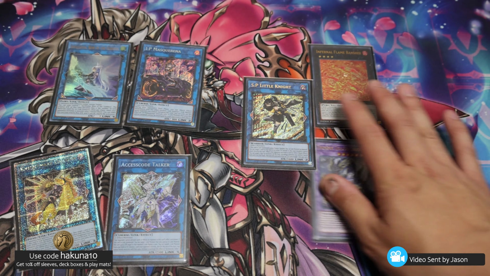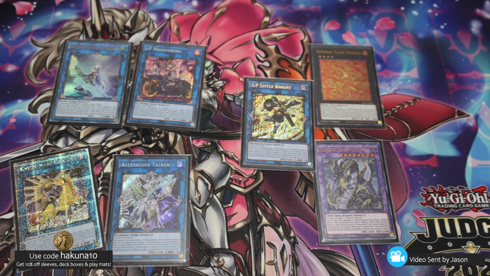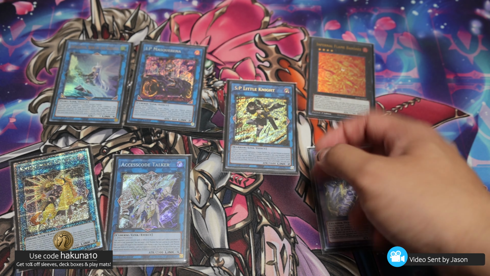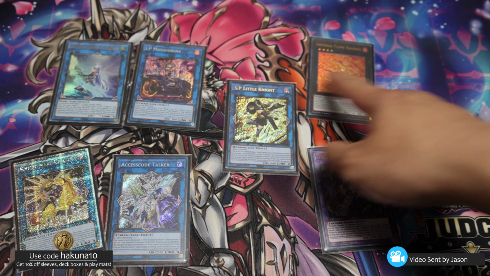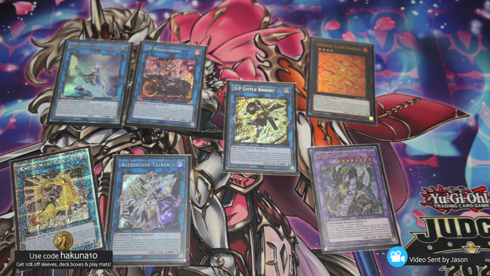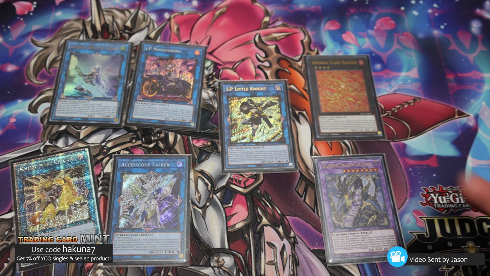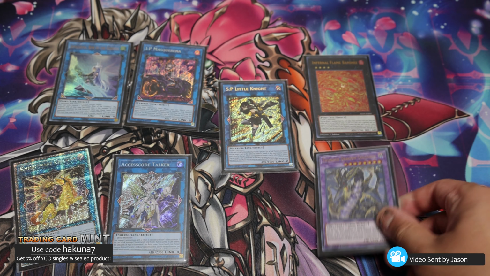These three are what I'd like to talk about in some further detail. Flame Banshee with SP Little Knight with the Nemesis engine. Just SP Little Knight banish the Flame Banshee while you have Nemesis flag out. It allows you to link climb a lot more easily. Just keep going. And the fact that this enables the Nemesis engine by itself is already really insane.